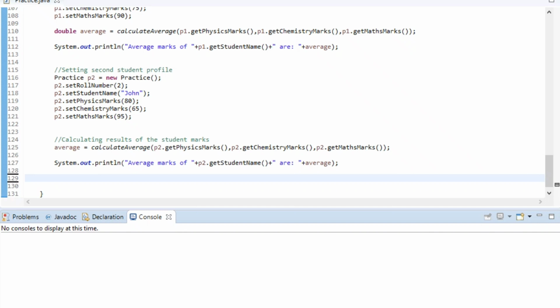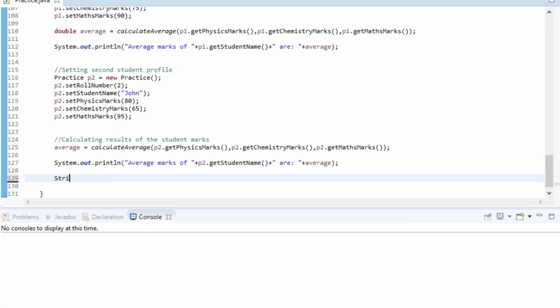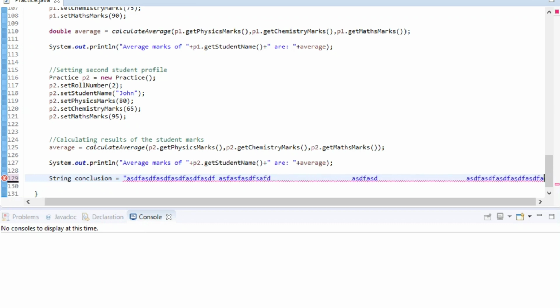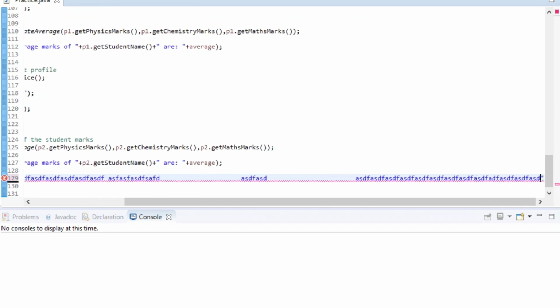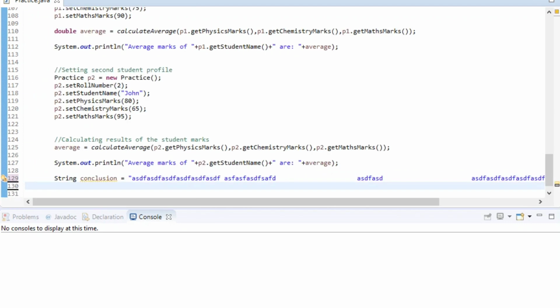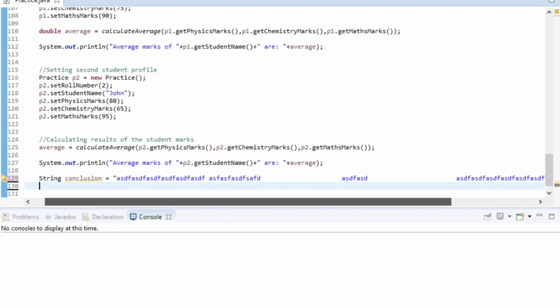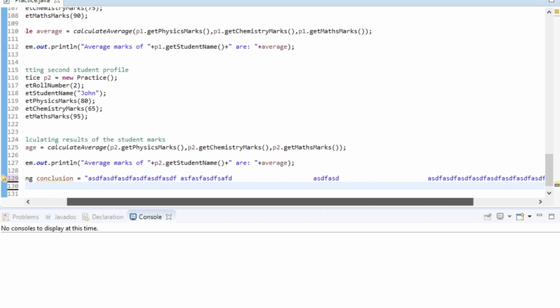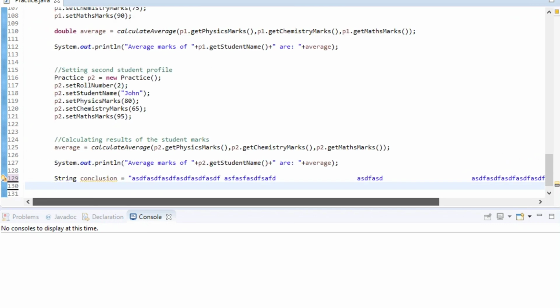So the last point is about having limited line length. Suppose I want to declare a variable, conclusion, for example, and it has some characters, some sentence we can say. It's just a string with some characters written. If you see, we are scrolling to the right, and if I want to read it, I will not read it in one go, right? If I have not written this code and someone else wrote it, I don't know the context of this line.